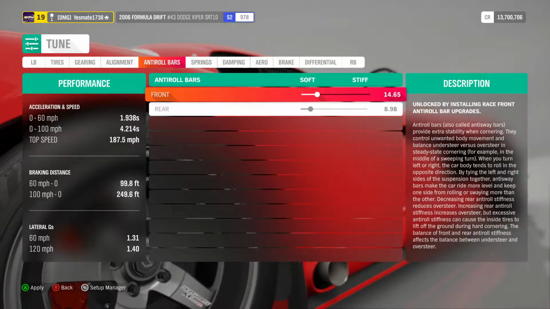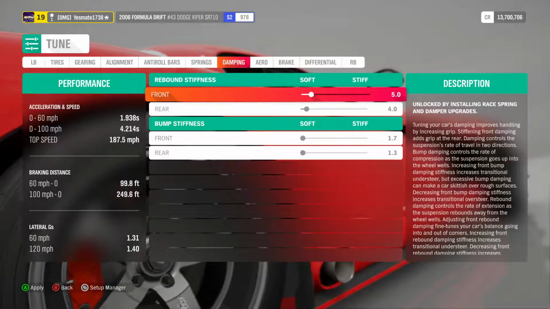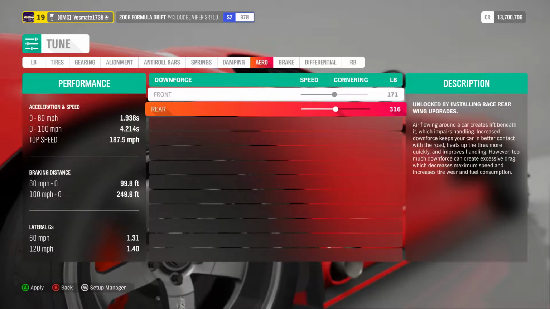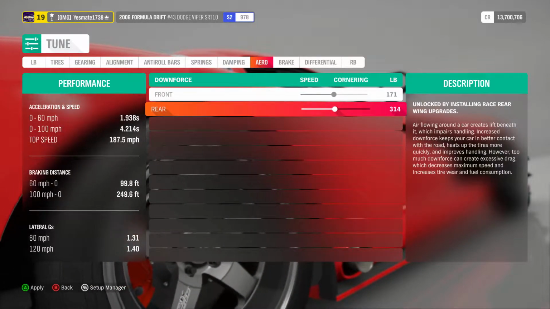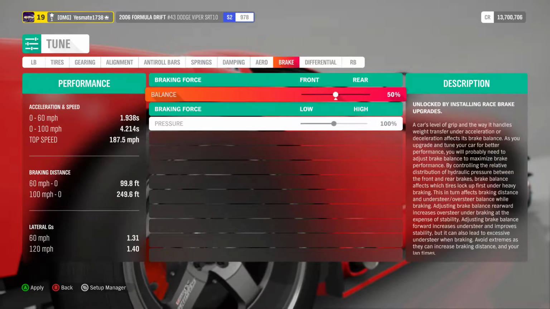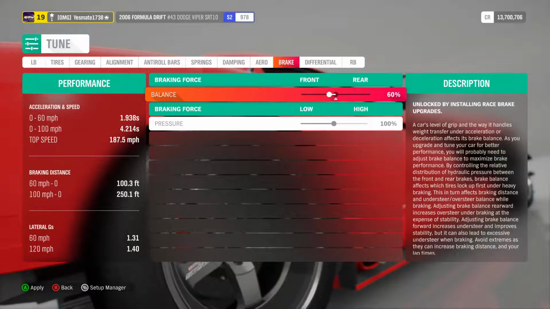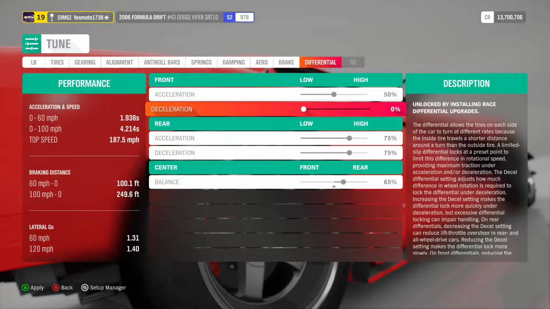Cast is fine where it is. The roll bars in this are usually pretty okay, so you don't have to touch it too much. Aero, I kind of just leave the rear more towards the speed, so it's easier to slide it out. Braking force, probably about 60 front, 40 rear, 100% pressure. I need to adjust that.